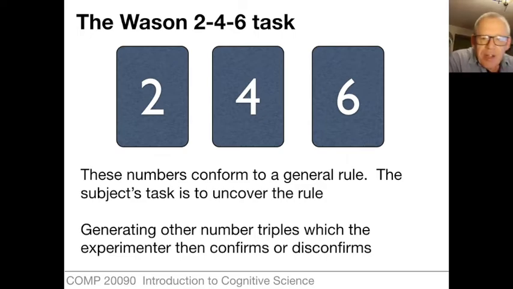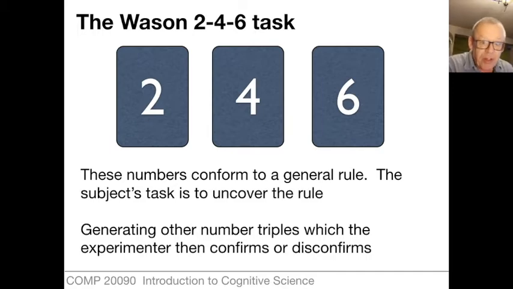Here's a little task that has been used to study inductive reasoning, usually in populations of university students, who are the favourite targets of the kind of psychologists who like these tasks. And this comes from a guy called Wason, and we'll meet another of his tasks in a later video. The Wason 246 task works like this.